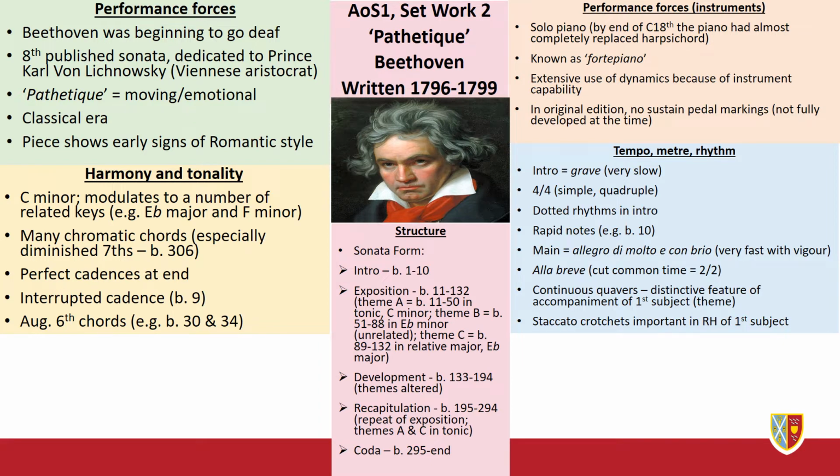In the exposition, the main body of the piece of music, the tempo changes into allegro di molto e con brio. That means very fast and with vigor. The meter also changes now into alla breve, which means cut common time, in other words, 2/2 time. There are continuous quavers, a distinctive feature of the accompaniment of the first subject, sometimes called the rocket theme. There are staccato crotchets that are important in the right hand of the first subject.